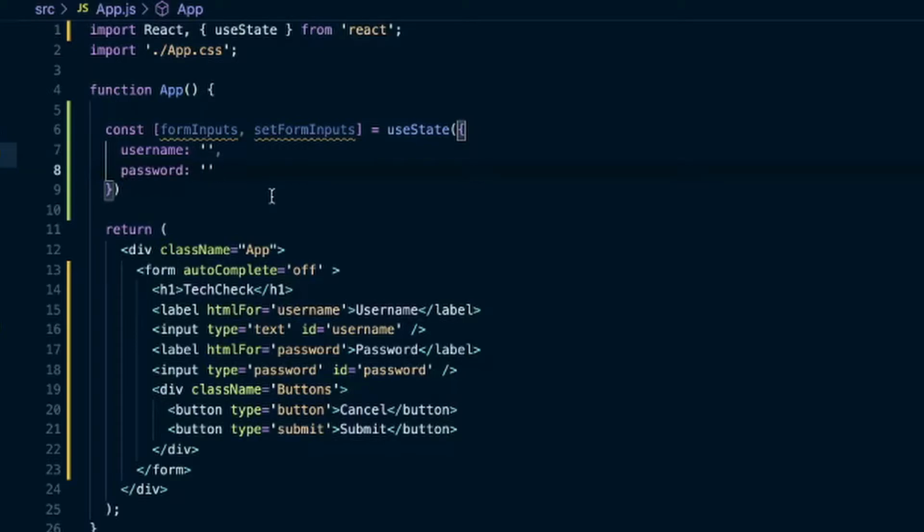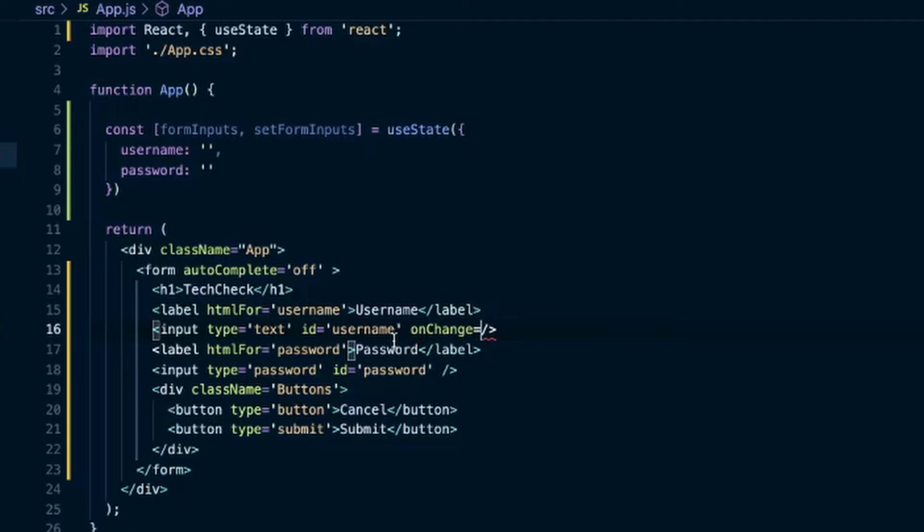Now we want to put the user's input into that state. And React gives us synthetic events, which are basically a wrapper around native events, but they work the same in different browsers. And one of these synthetic events is the onChange event. And that'll get fired every time an event occurs in an input.